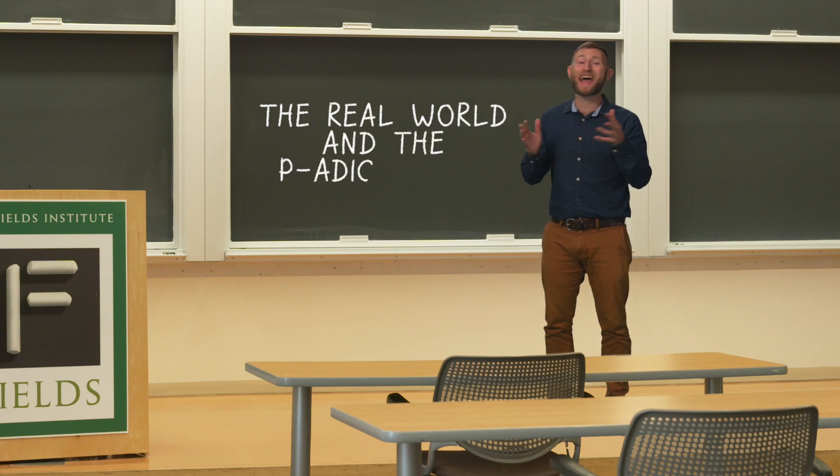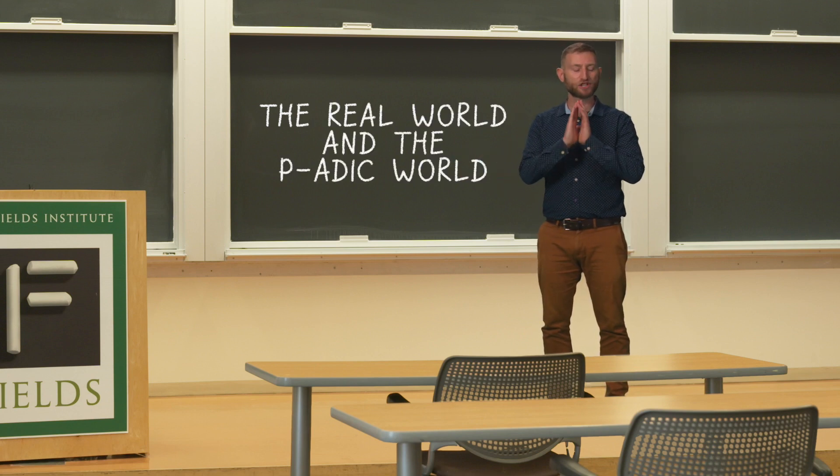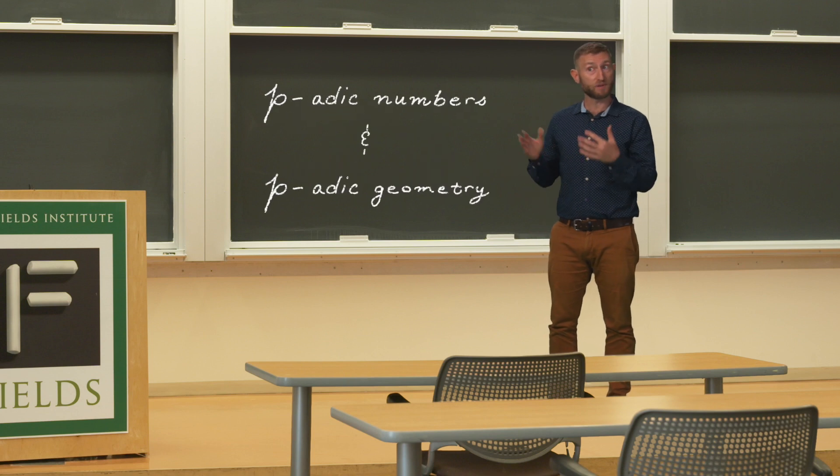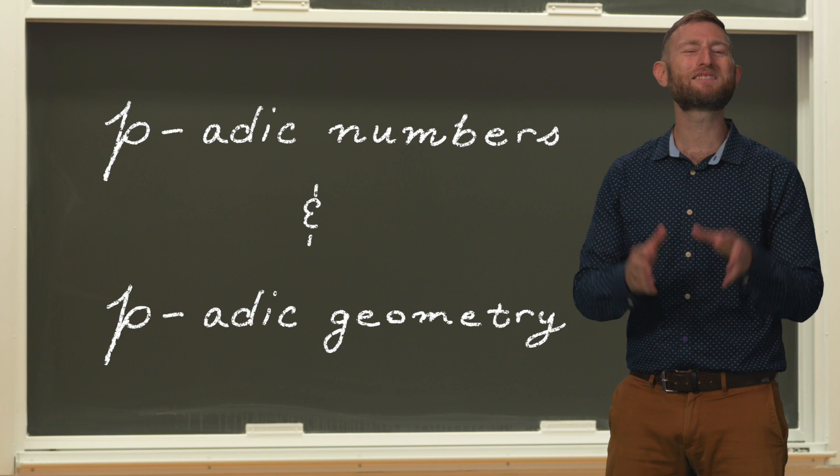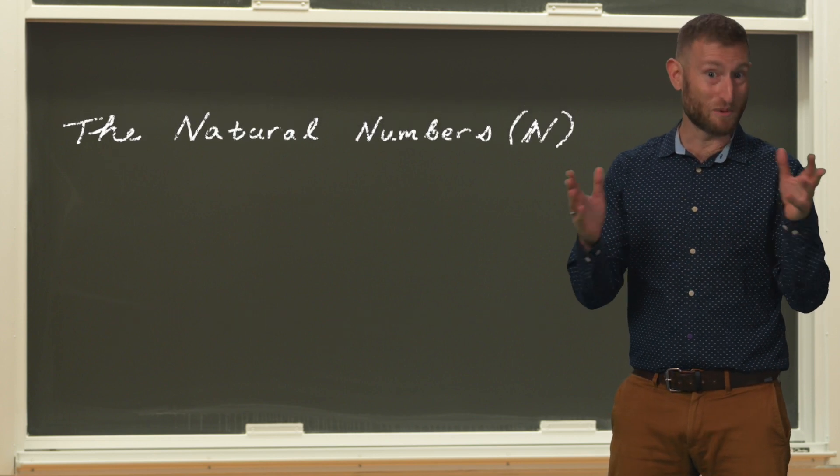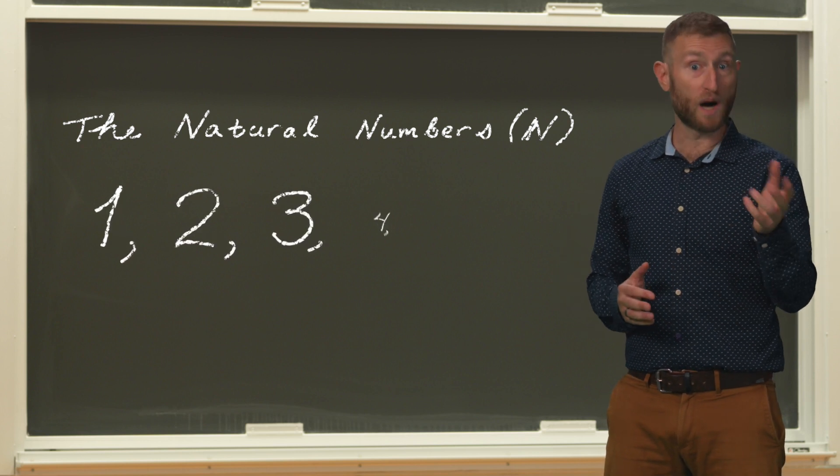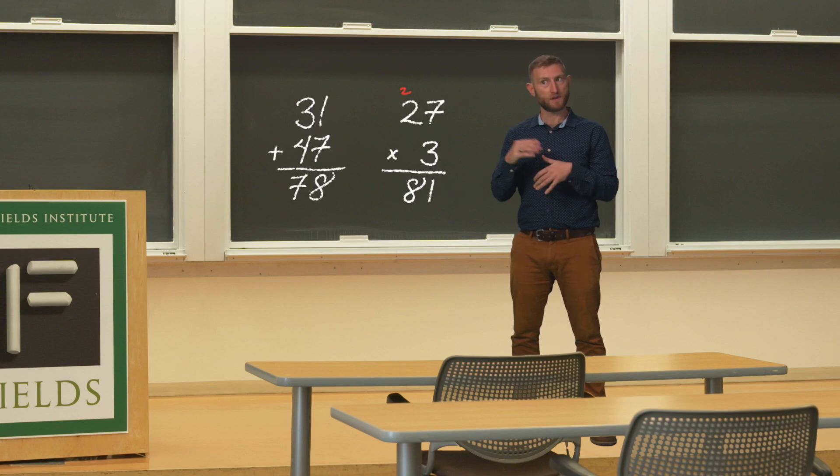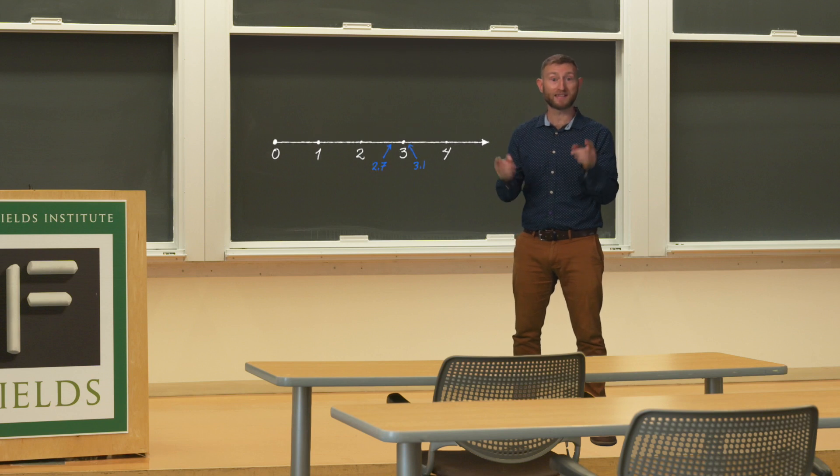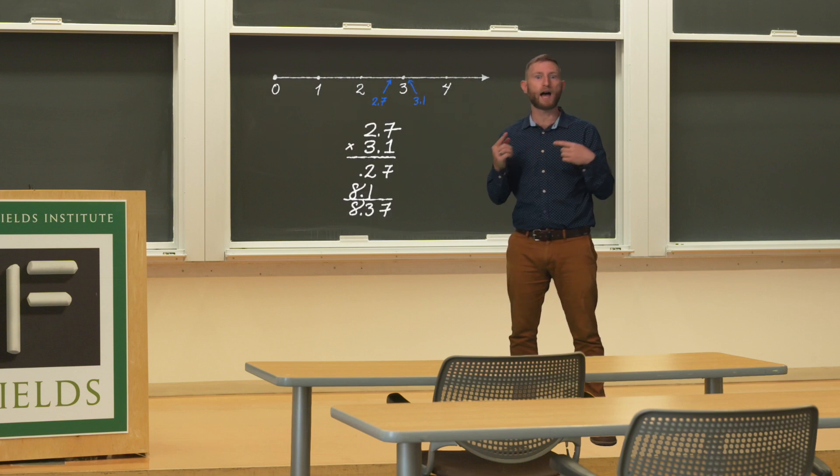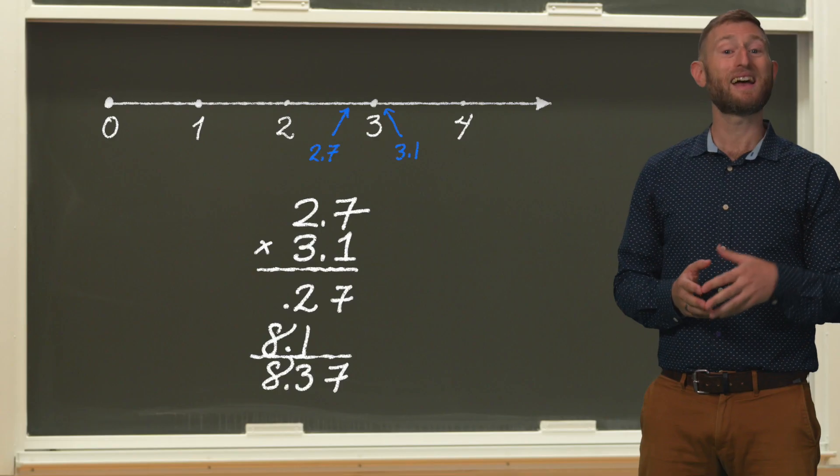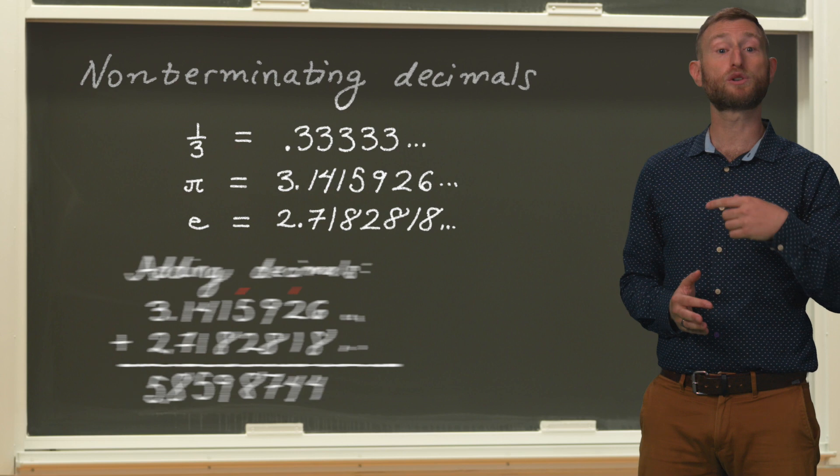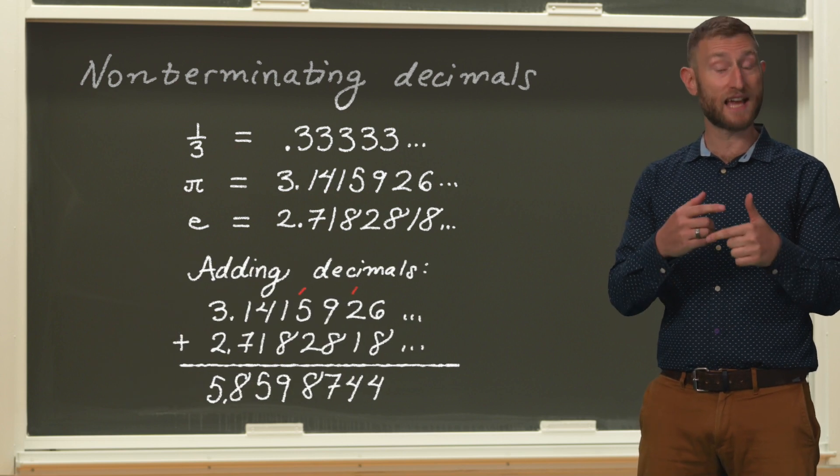I haven't said anything yet about the actual content of Scholze's work. Now, Scholze's work spans quite a few topics throughout mathematics, but there's a common element to much of what he does, p-adic numbers and p-adic geometry. Let's talk about numbers for a moment. Everyone starts counting with what we call the natural numbers, 1, 2, 3, and so forth. We learn methods for adding and multiplying natural numbers. Then, we learn about representing numbers in between the natural numbers using decimals, and we learn how to add and multiply those as well. At some point, we learn about numbers like pi, whose decimal representation doesn't end. But nonetheless, our rules for adding and multiplying extend to these as well.